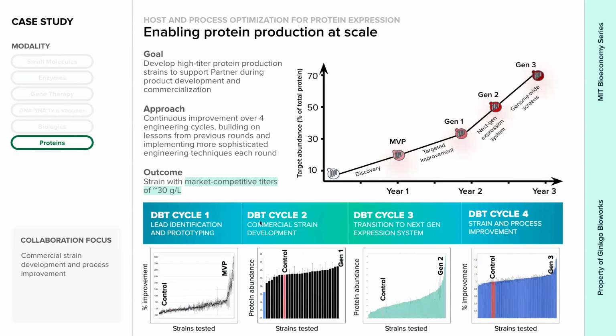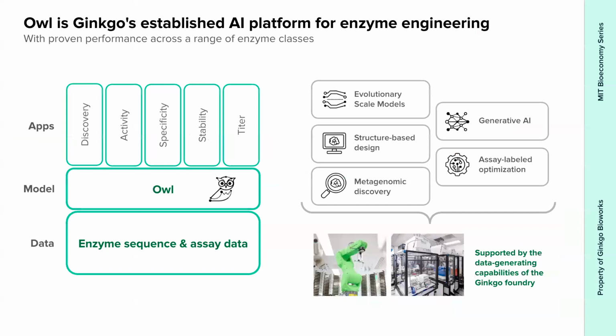On the protein side of things, I already touched on that next gen expression system, but in general, what we've now found is that in these hosts, we can typically get to tens of grams per liter titer for different classes of protein and enzyme at those very large scales, and use our small scale automated fermentation systems and even micro titer plates to predict which cell designs will give us those viable titers and profiles. So here we're really starting to accelerate the ability to prototype a process and a cell design to get a specific protein of interest. Okay, so we can make a lot of protein, but is the protein going to do what you want and what you need?